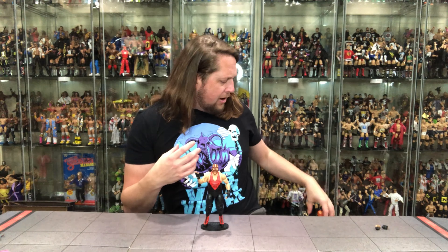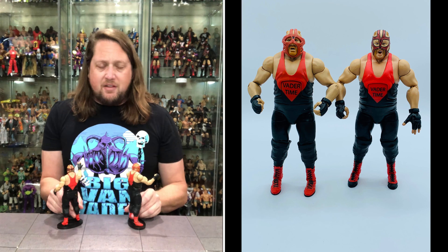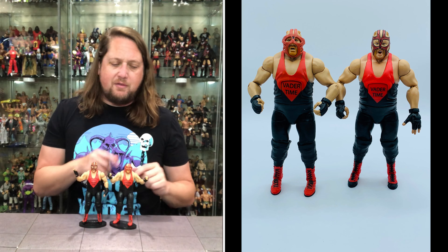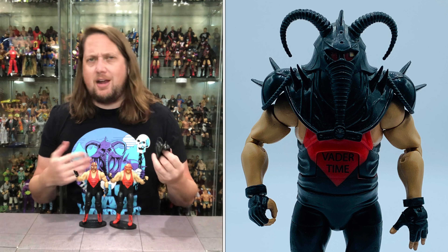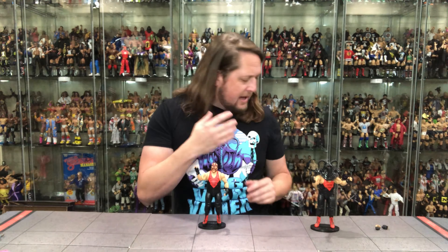Let's get all the Vader army out here and have a Vader party. Starting with the one this is kind of based off of — there are some differences: the new one has a V on the back, the old one doesn't. This old one does have a fist, which the new one lacks. This one also has a removable mask where this one does not — that's the biggest difference. The old one also comes with the Mastodon helmet, which we do not get with this Vader. The helmet will fit on the new figure if you have an extra from the legend set.